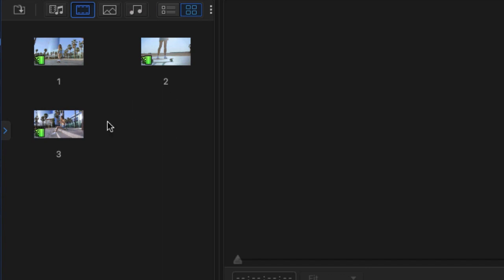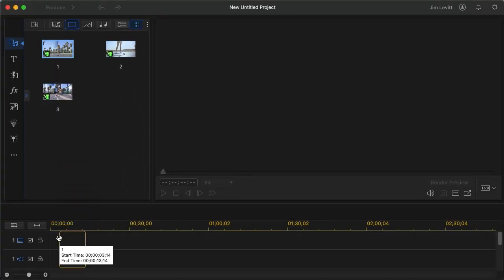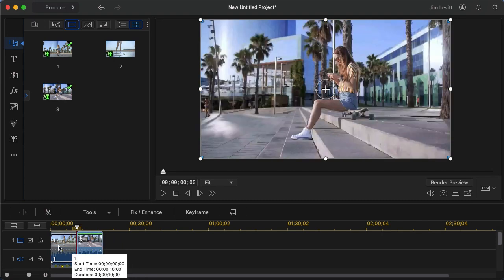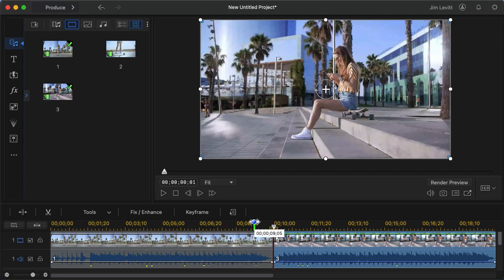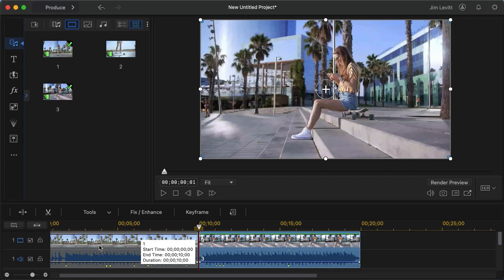Okay, this will be the sequence that I want to use. So I'll take my number 1, drag and drop, and put it in track number 1. Now I'm going to take number 3 and put it next to that in track number 1. And we'll use our button to enlarge this so they fill the screen. Make it a little bit smaller than that. So I have video 1 and video 3. I want to put video 2 between them. Let me show you the different ways you can do that.